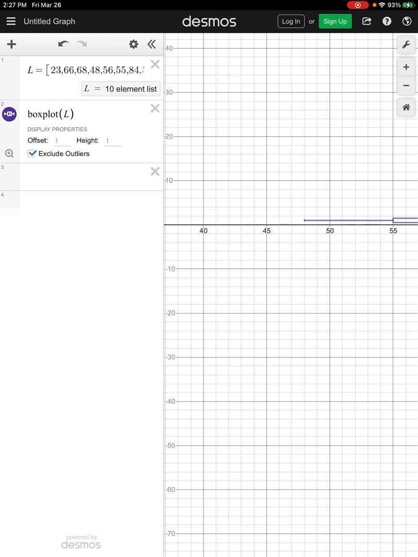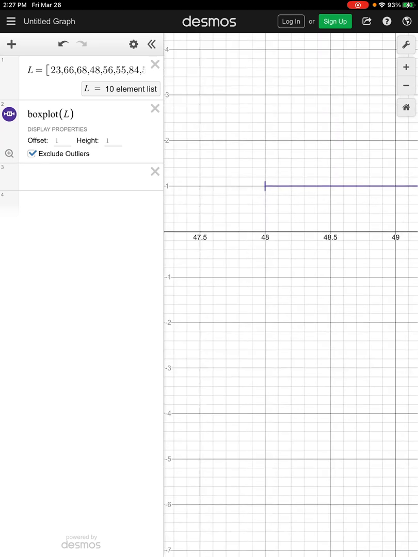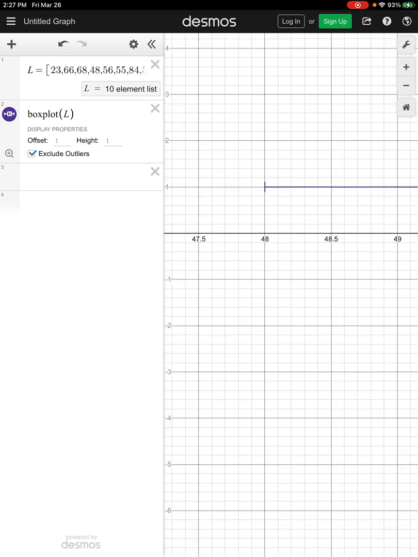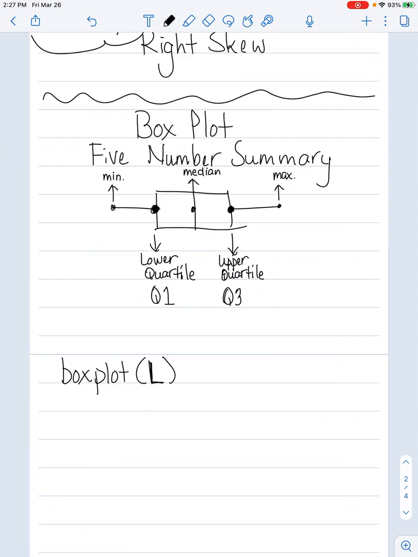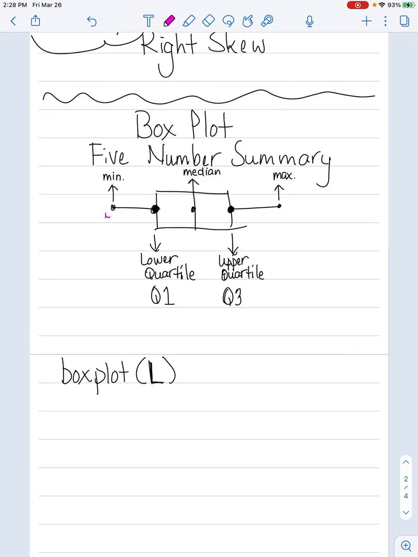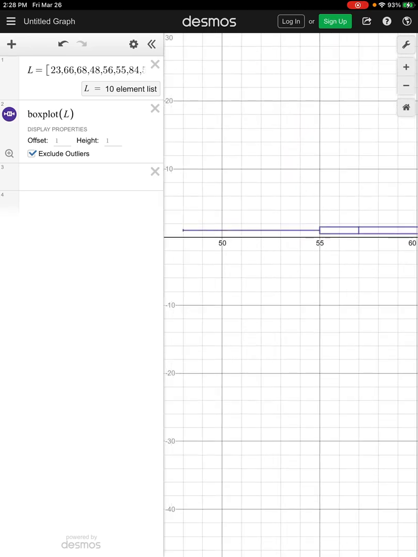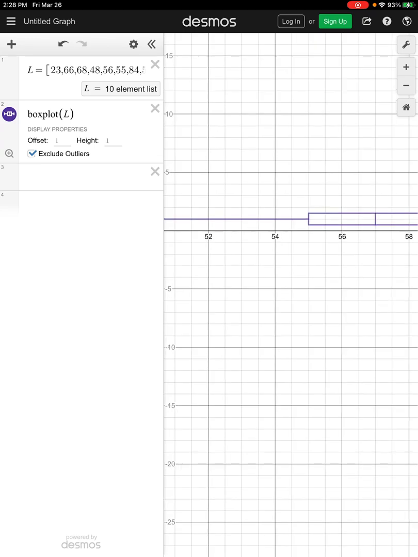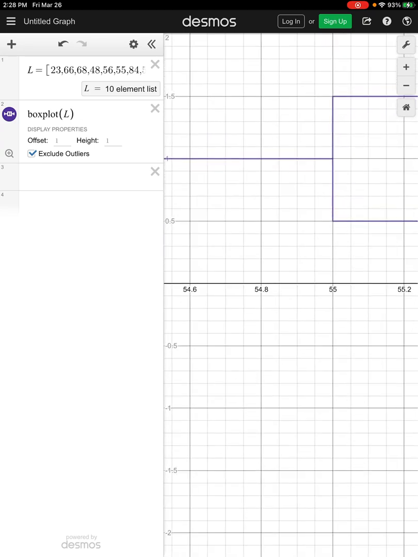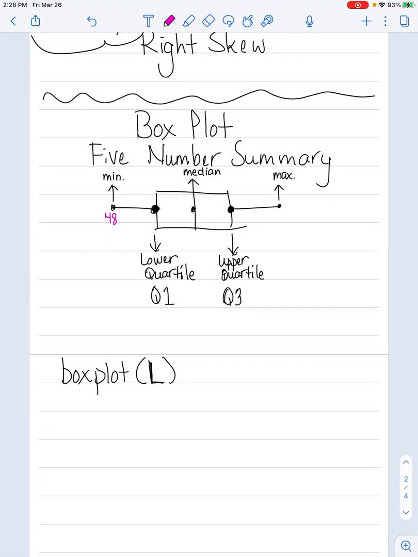All right, so let's look at our box plot. So, what is our minimum value? You see how the very first part is over 48? So for this list, I have 48 is my minimum. Now let's find our first quartile value. So you see the box plot. If I make it smaller, see that box plot? But I need to make it bigger to read my points here. So my Q1, or my lower quartile, is at 55. So I'm going to label that here 55.